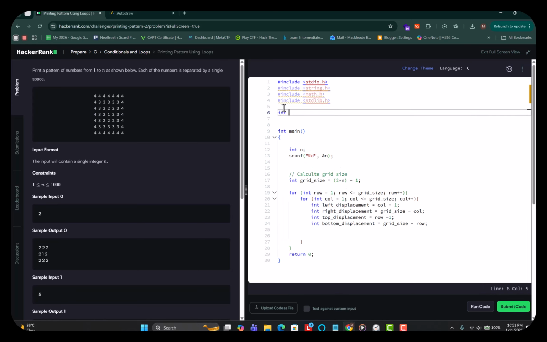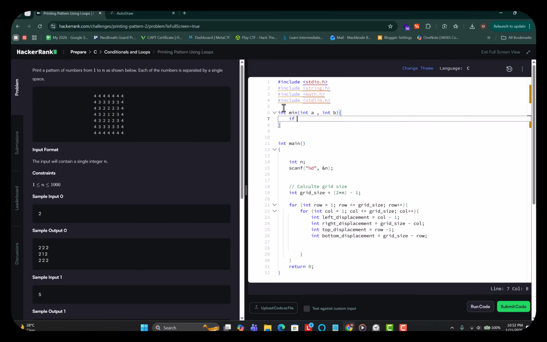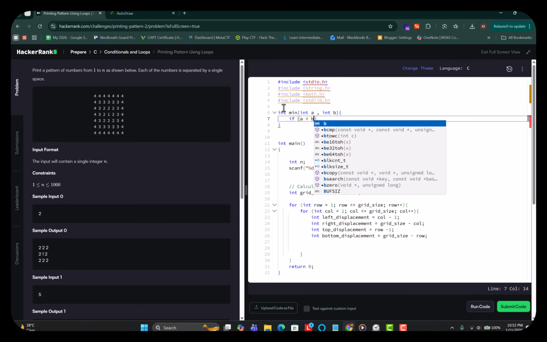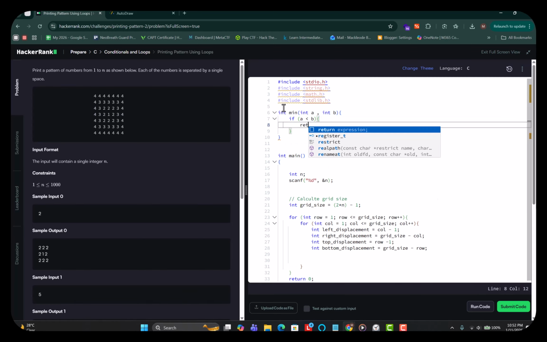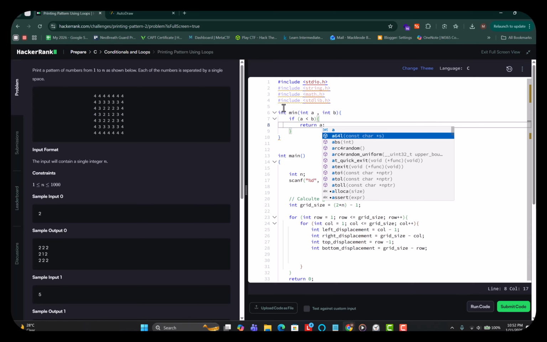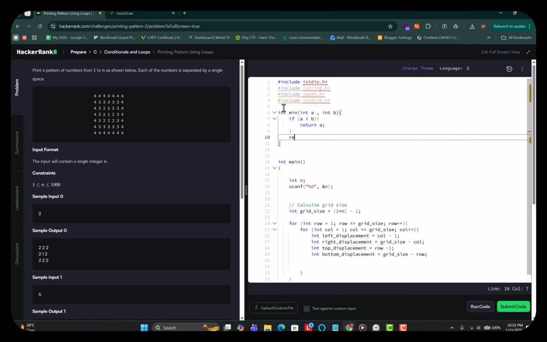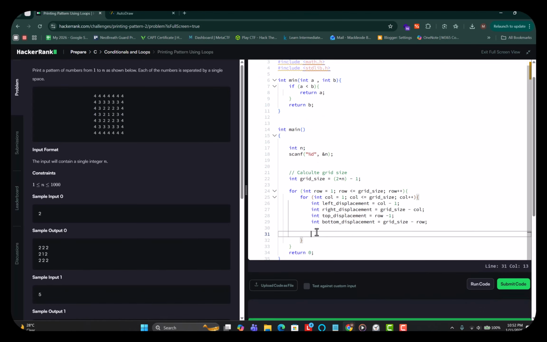So we'll define a simple minimum function here, which will take a and b. We're going to say if a is less than b, then return a, otherwise return b. And then we're going to call that function here.